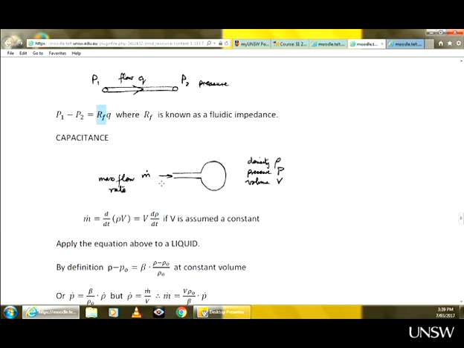Capacitance. Now, if you're bringing a mass flow m dot into a rigid vessel, a vessel of constant volume, then m dot will be equal to the differential of rho V by dt. If you agree that this is absolutely rigid, then volume becomes constant, so you have V d rho by dt.